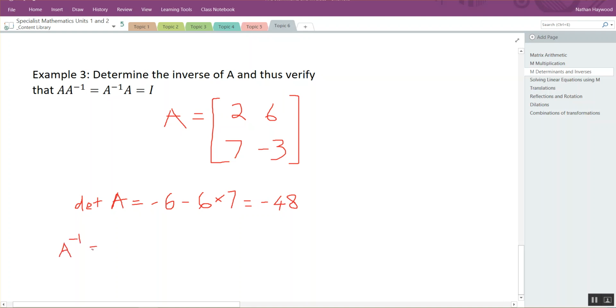I needed that. So the inverse is 1 over the determinant by that funky, weird version of A. So what's up here? I'm still trying to figure out this bit. Aren't you meant to flip the other one? Shouldn't it be minus 2? D and A. So -3. No, I thought it was. You flip the first diagonal and you make the second diagonal negative. Oh, it is.